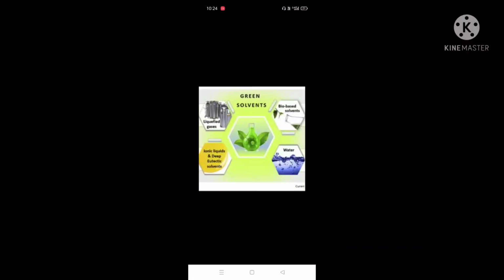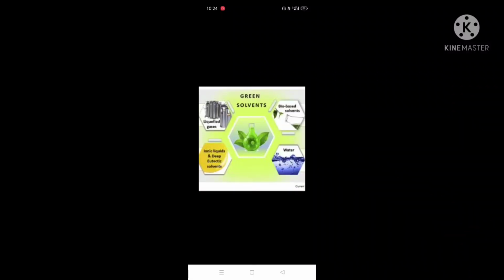For example, if you take nitrogen, it is available naturally, and oxygen and carbon dioxide also. They are a small percentage in the environment, but they are also naturally available gases. So to liquefy the gases, for example carbon dioxide, how much temperature do we use? Minus 72 degrees. And for nitrogen, minus 196 degrees. So these are the temperatures at which these gases are liquefied into liquid form.